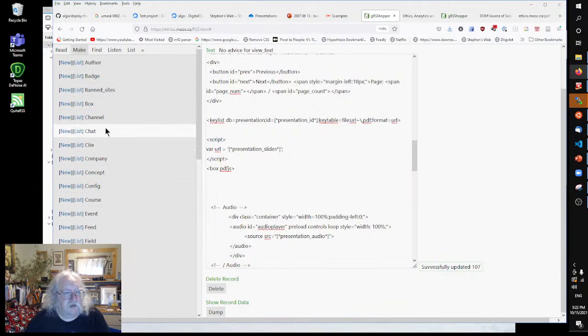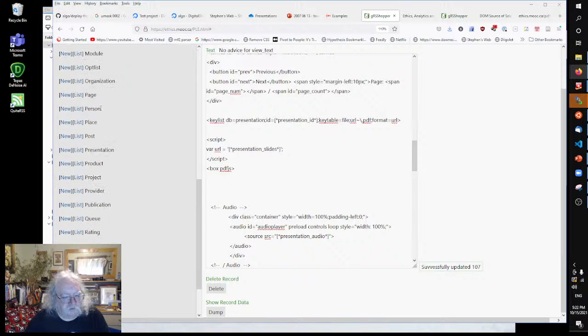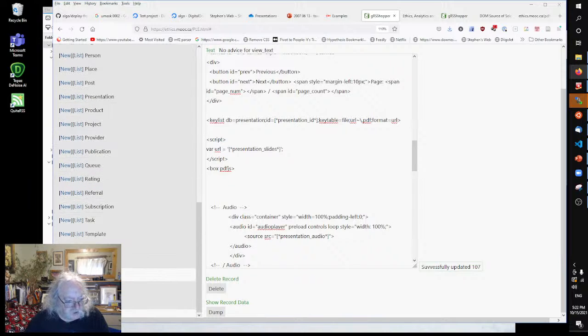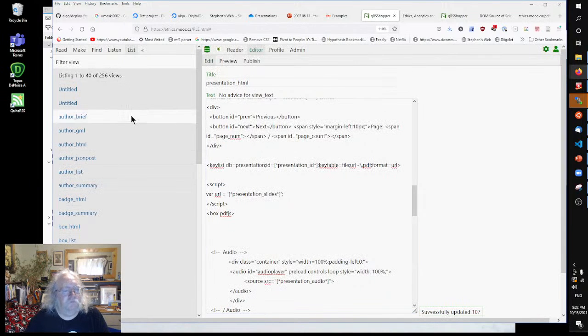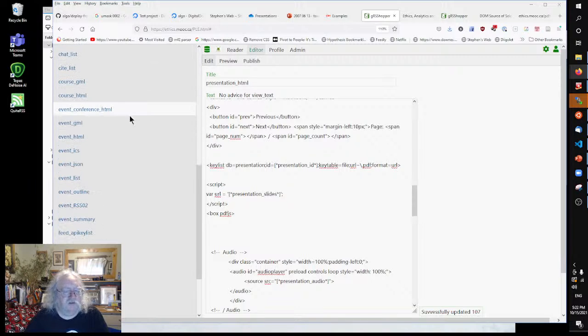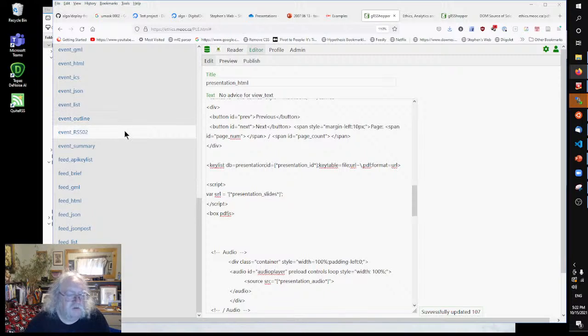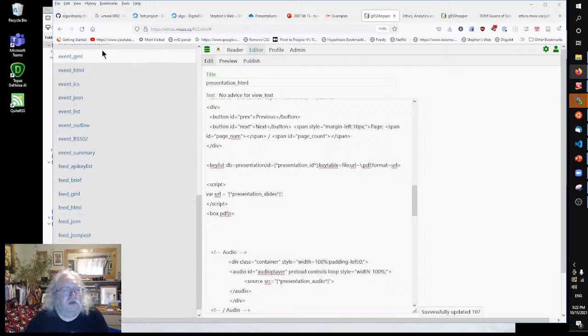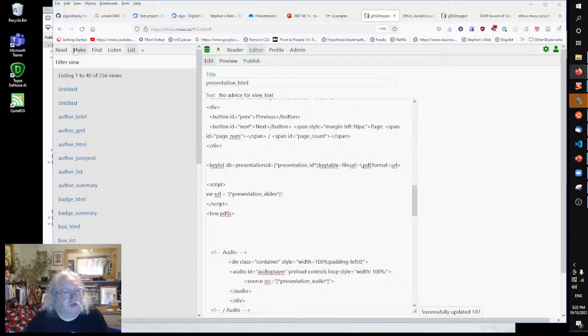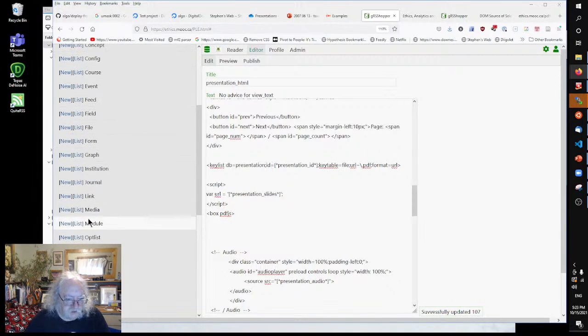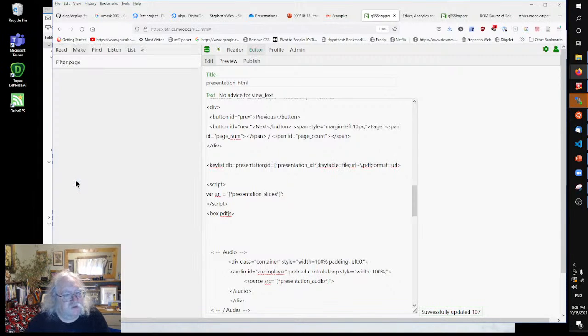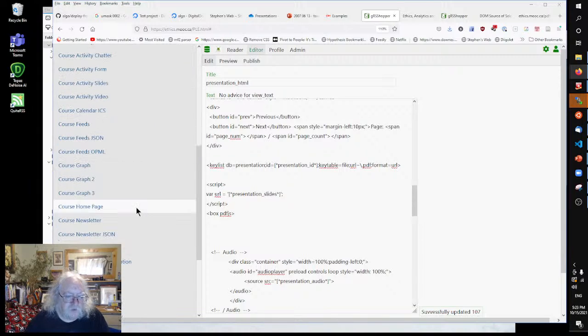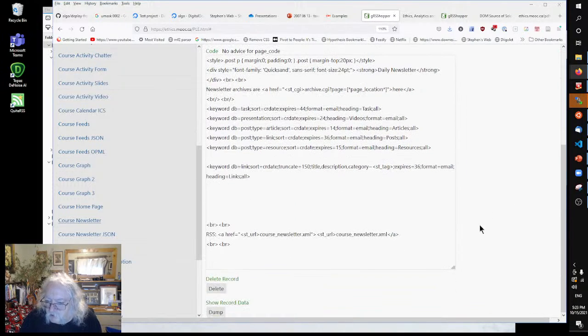We can see this. Let's look at a view for a post, and we'll see this in action. Let's look at a view for a page, like a newsletter page. Let's actually look at a newsletter page, because I use this all the time in my pages, list page. So let's look at our newsletter. So here we are.